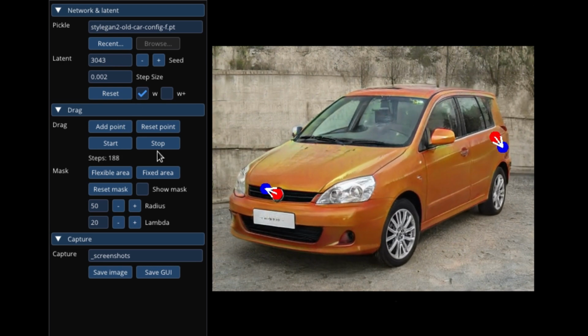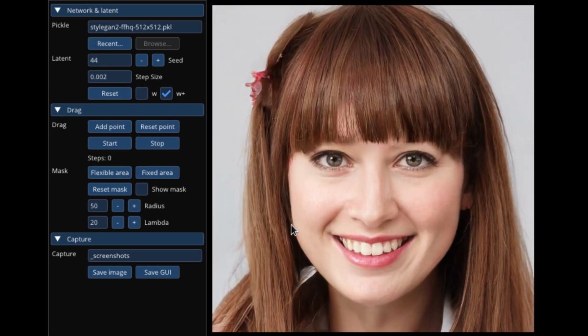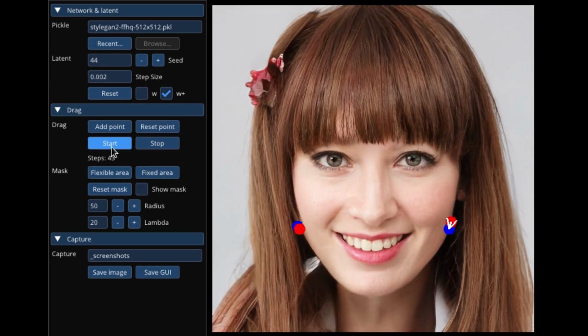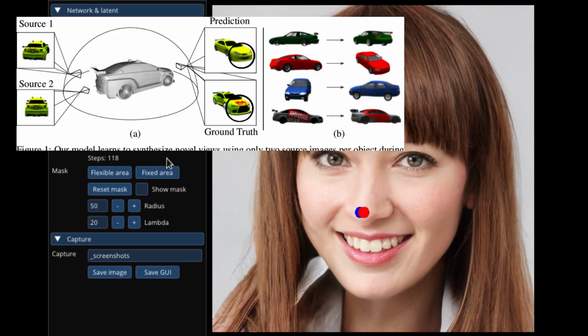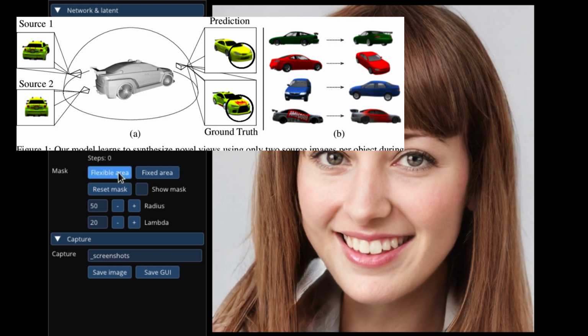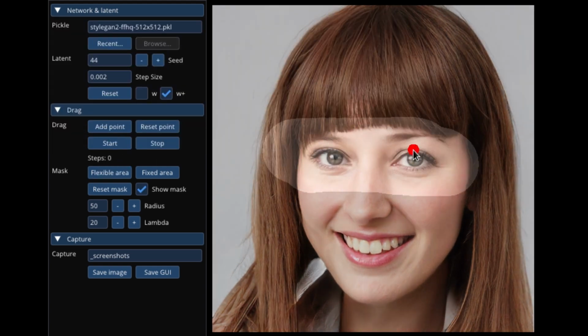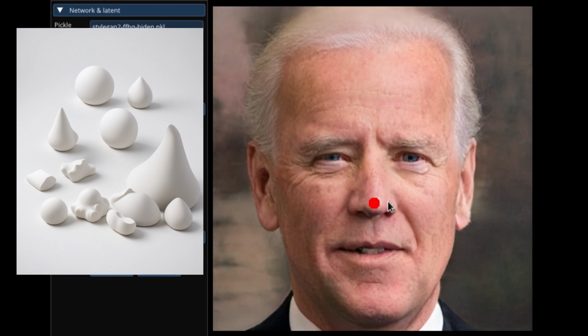A generative image manifold is like a latent space that contains all the ways an image can be deformed and manipulated while still looking natural. You can think of it as a multidimensional surface that encodes how all the pixels in an image are related to each other. An analogy would be to imagine a ball of clay. The clay represents a single image, and all the different ways you can squish, stretch, and mold the clay represent different deformations of that image.